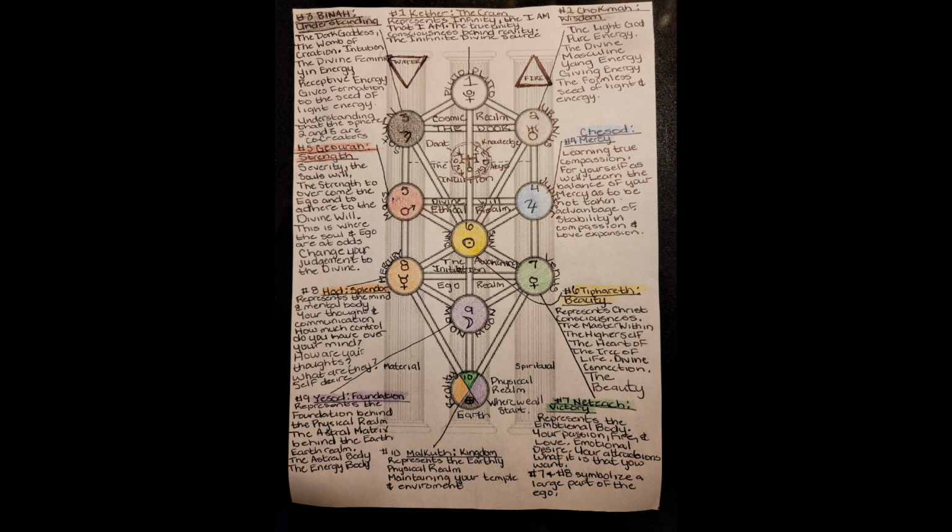Now this sphere represents your emotional body. If we refer back to the diagram, we have 8 and 7 straight across from each other, right? And if you look at the line where they're connected, and the small triangle that it forms with sphere 9, we like to refer to that as the ego realm.